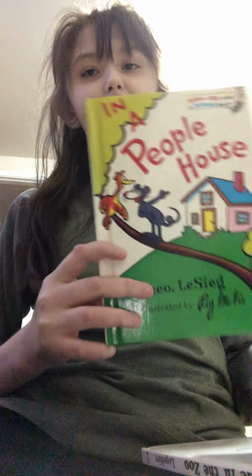This one is going to be one for my... this one, actually, yeah, they're both going to be getting some books, and these are just like round ones. So this one's going to be for the 4-year-old girl because she really enjoys it. This one's going to be for both of them because they really enjoy that. They also really enjoy those books too. And then in a people's house, they also really enjoy this one.